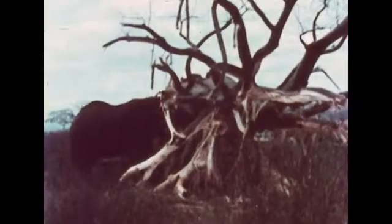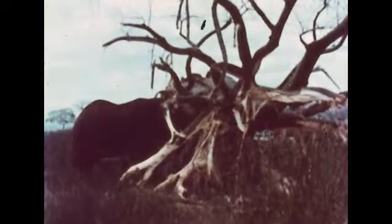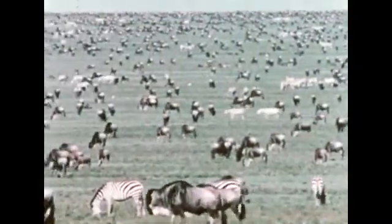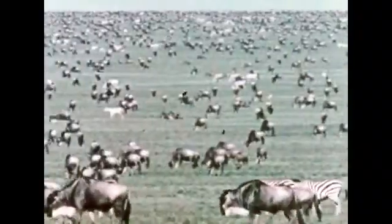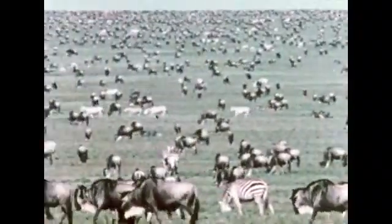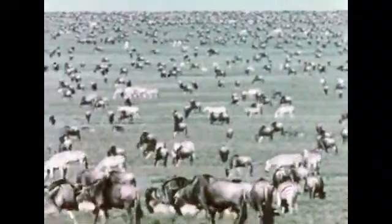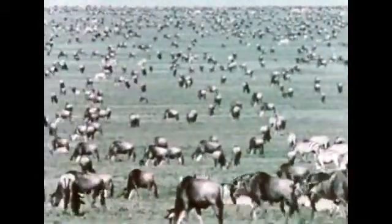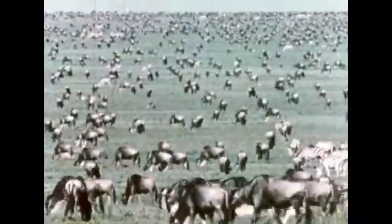landscape. The elephant will eat only 10% of this tree it has pushed down. The rest will be devoured by termites, but they exist in numbers that defy the imagination. There are over 1 million wildebeest on the Serengeti. Even when they're spread out over the plains like this, it's a figure you can never really grasp. Yet to termites, 1 million is no more than one rather small family.